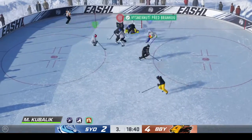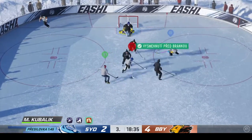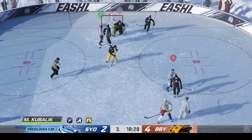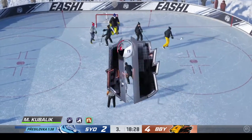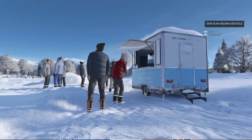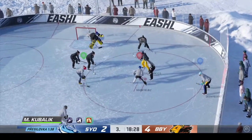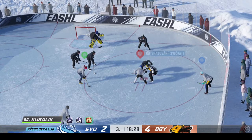And here's a shot. Comes up with the stop. I think he got a blocker on that one. Denies him again. That's why a goalie can never relax. He makes one stop, now he's got to be sharp to make another. Lots of time left in this period. The Lions now lead by two.